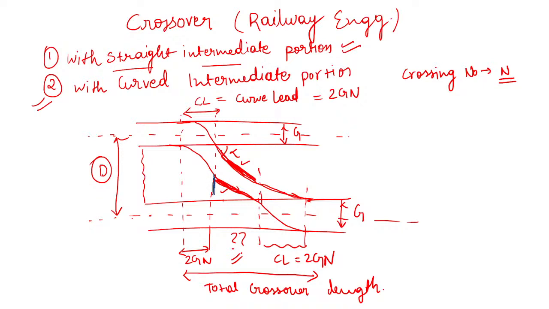We need to find first this distance, and with the help of this angle alpha, this angle is also alpha. Let's suppose it is A, it is C, it is D, it is E. If we are able to find the distance CD, then we can easily find the distance DE, which is our objective. Okay, first of all let's find out what is the length of CD.